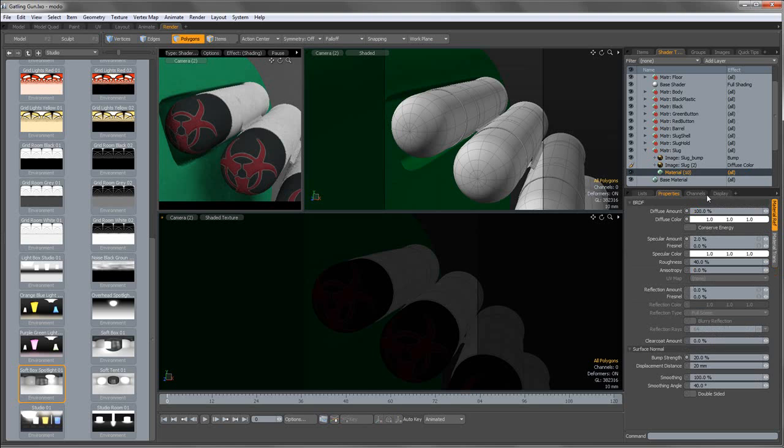Okay, and now we're going to use the material here, the standard material, and give some reflection and some nice specular to our slug. So about 25% specular should do, with 20% for now.